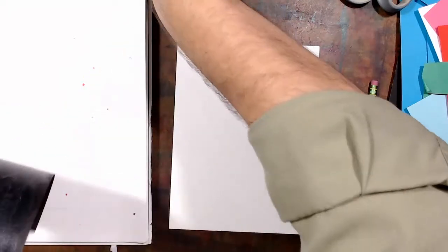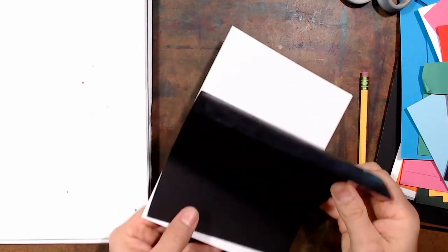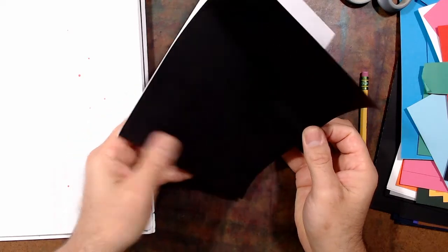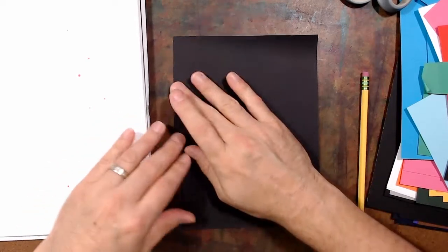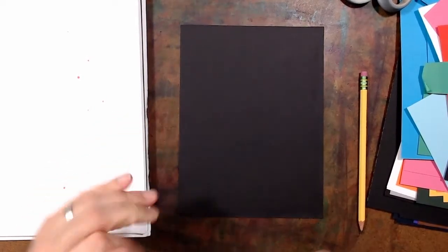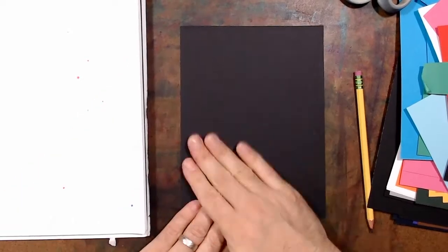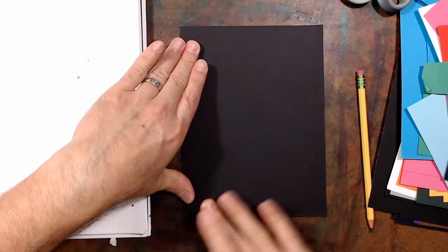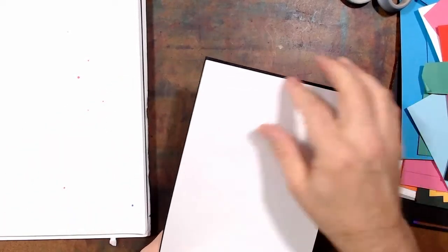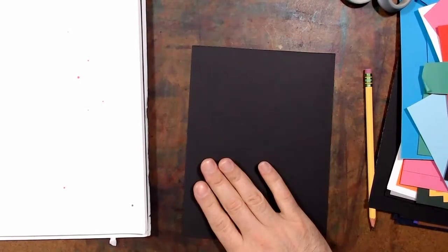All right. I find it's sometimes easier to pick the whole thing up, and then I can slide the paper around, making sure that it's covering up the white. And so when I flip it over, I could see that I got a little bit hanging over. I don't know if you guys can see it or not, but I'm just going to rub it and make sure that it is sticking down.